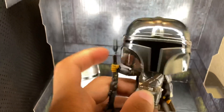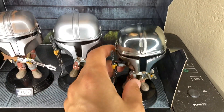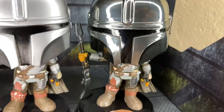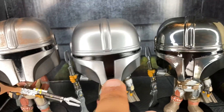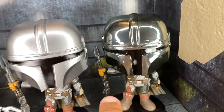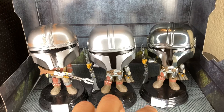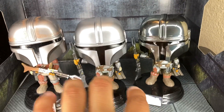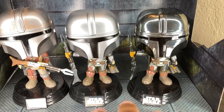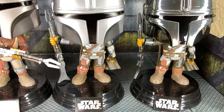I wish it was the whole armor. I know there was something online I saw where some armor is wrapped around the entire body. But I do like this one too — the chrome, if that was all over, that would have been fire. They need to make one for this one too. This one just looks so cool. Compared to the other ones, I don't think I see any differences at all.